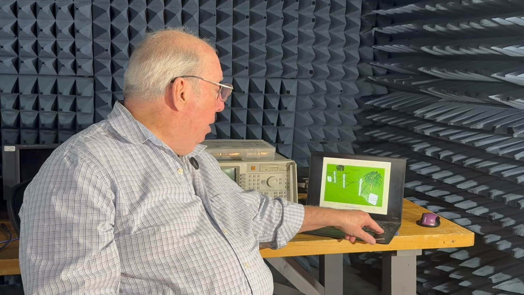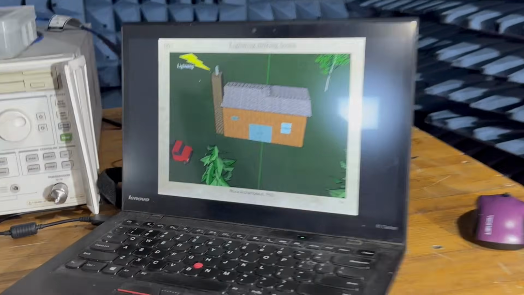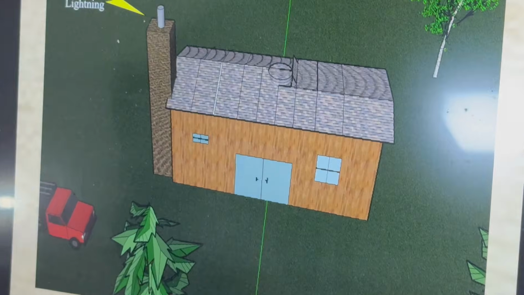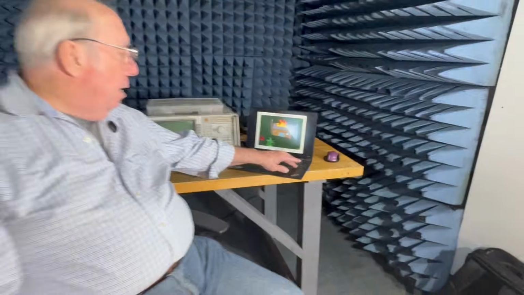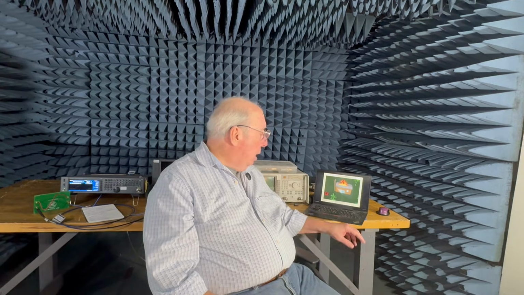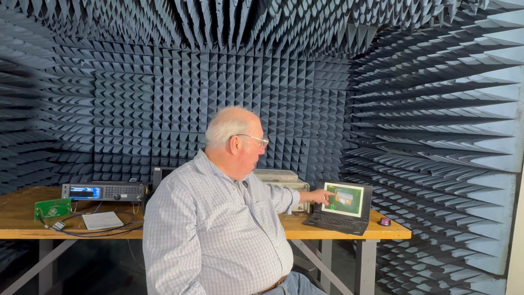The other possibility is lightning strikes. Now, here in the U.S., we have a lot of lightning strikes, especially bad storms out in the Midwest. And if the lightning strikes, then the barn burns down, and that's a bad thing. And so we want to do something. And so if we put a big rod on here, a lightning rod, then the current actually goes to the ultimate reference, which is the dirt.